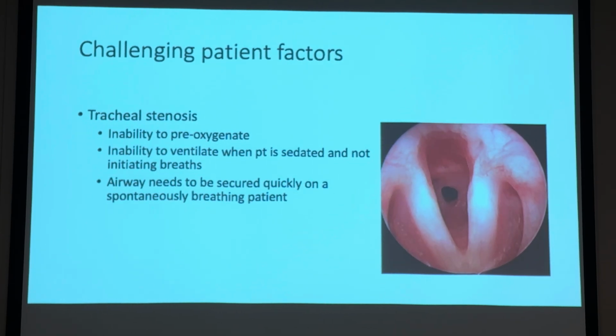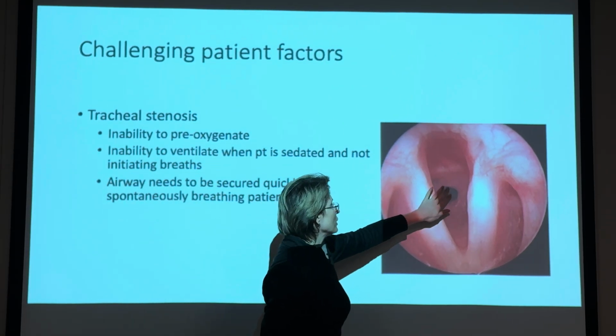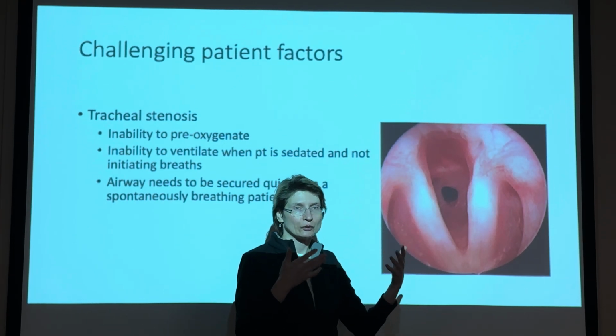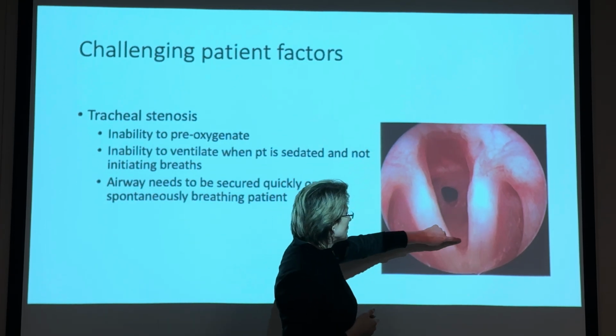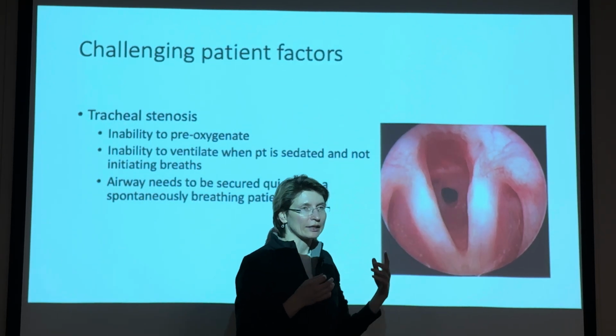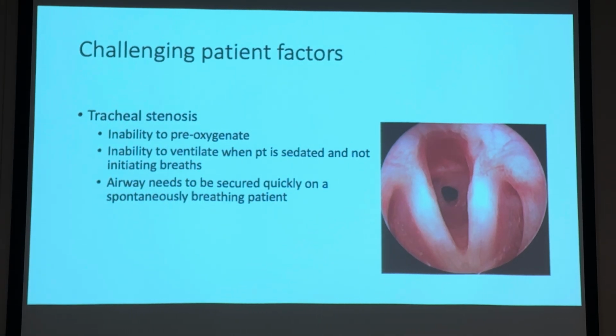So what are some of the patient factors? For example, this is looking right through at the vocal cords. So these are the vocal cords. And then as you look through them, you see that there is a very small opening here. Typically, in a normal situation, if it's a patient who doesn't have stenosis or tumor, it's a normal airway, you're supposed to see a completely widely open area right here. But here, this is probably like a pea-size airway, maybe even a little bit less than that.